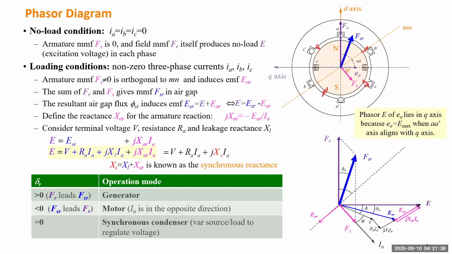But for a salient pole rotor generator, that can be tricky. Why? Because the shape of the rotor will be different. So the voltage is induced not directly by the magnetomotive force. It's induced by magnetic flux. So you have to let this magnetomotive force generate flux, which is this. And the flux multiplied by the number of turns will give you the flux linkage connected with the stator winding. Then that one will induce voltage.